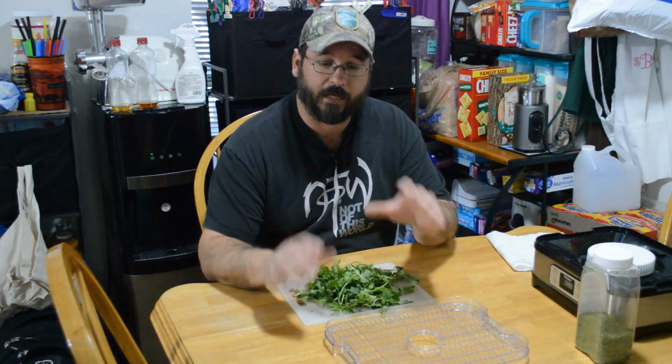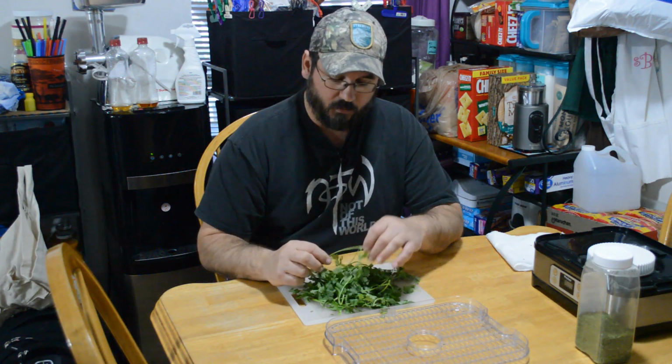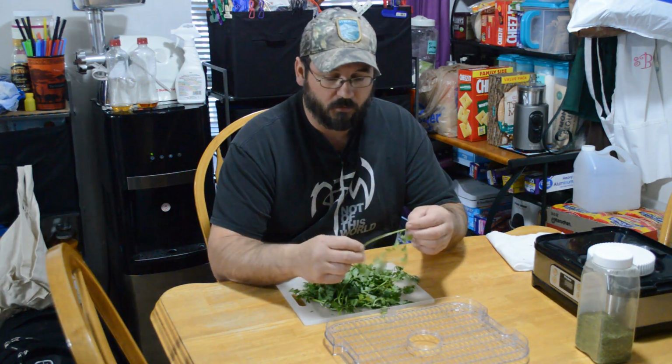All right, now our last way, and this is the way that we're going to be able to store this for up to a year. And there's no refrigeration required for this part. The last part we're going to do is we're going to take this and we're going to dehydrate it.